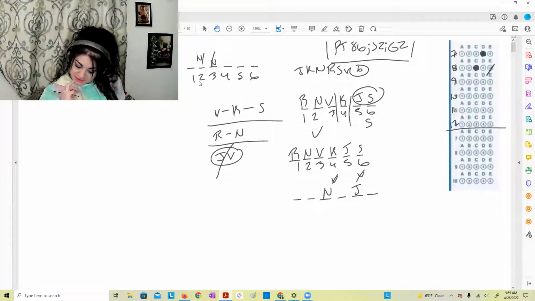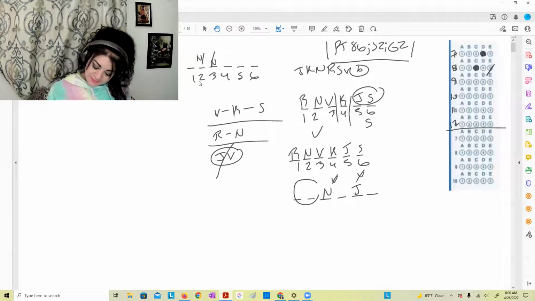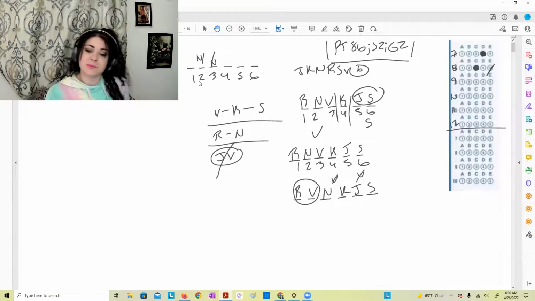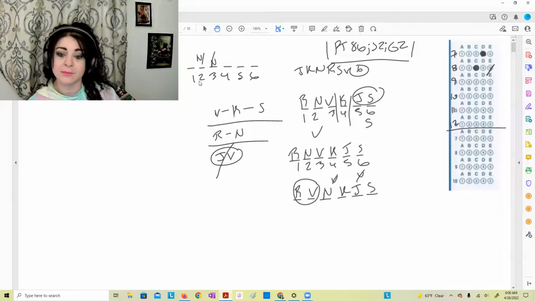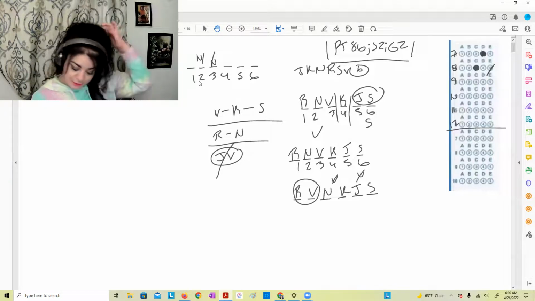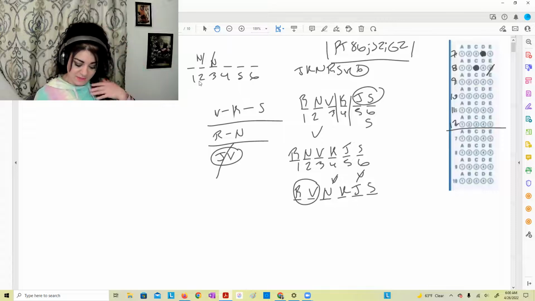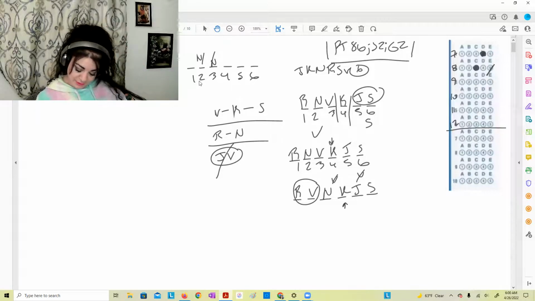Another possible way is, looking at the bottom now, I know that N needs to have R before it. But I feel like R could go in either one of these spots. And then we have to assign V, K, and S again, like that. So basically in my bottom option, R and V could be in 1 or 2 either way. And then we're going to have N, K, J, and S. So when J is 5th, it does force K to be 4th.